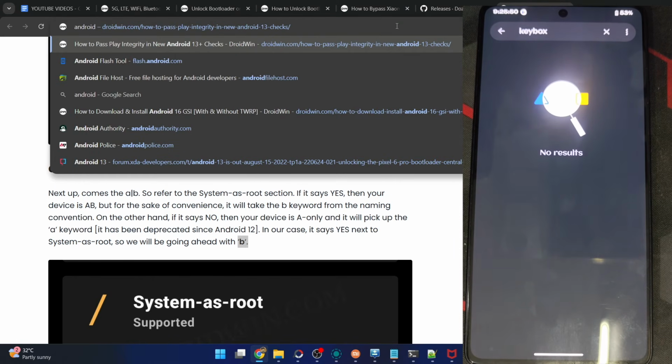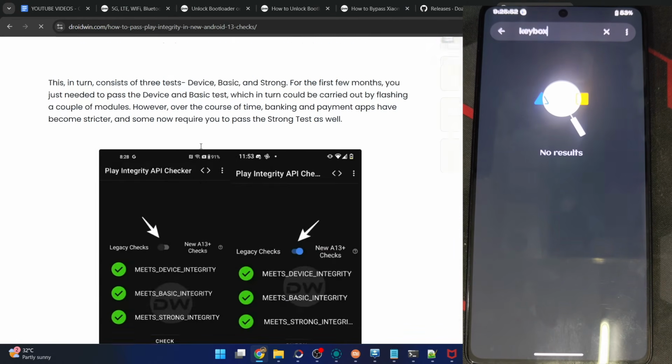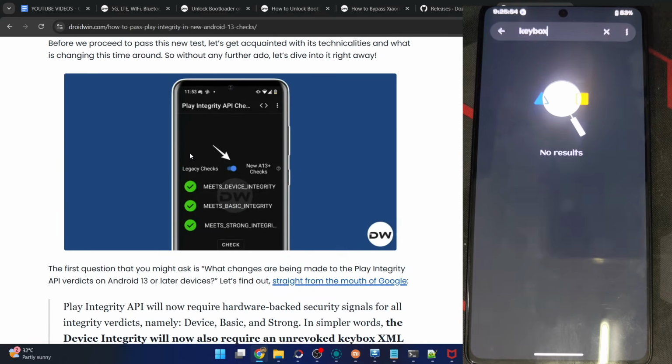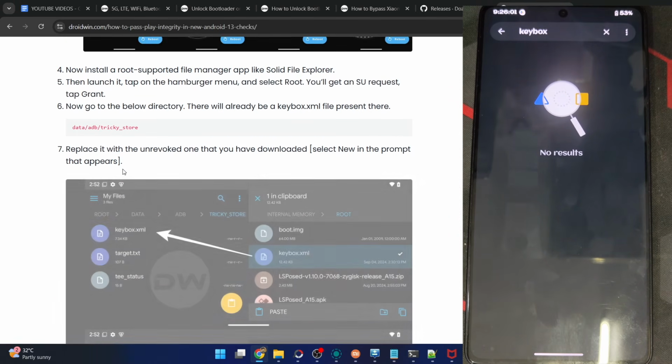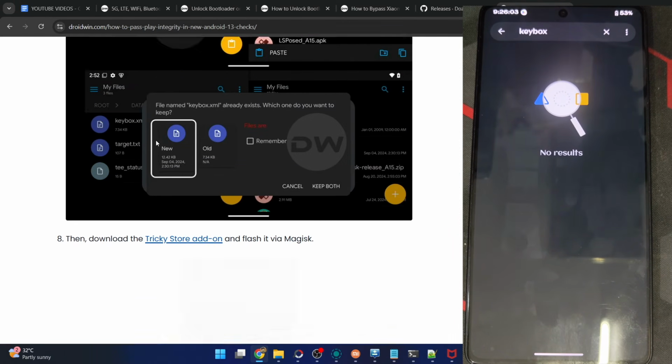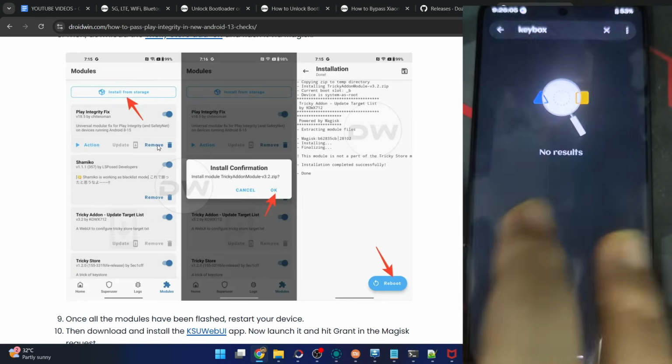Android 13, this is the article. So have a look at the article. You may root the ROM by flashing Magisk, KSU, anything will do, but it's recommended to use Magisk in case of GSI ROM. Then flash these modules, and after that use the KSU web UI, add a keybox file, and get the job done. That would take a lot of time, but we don't have any other choice.